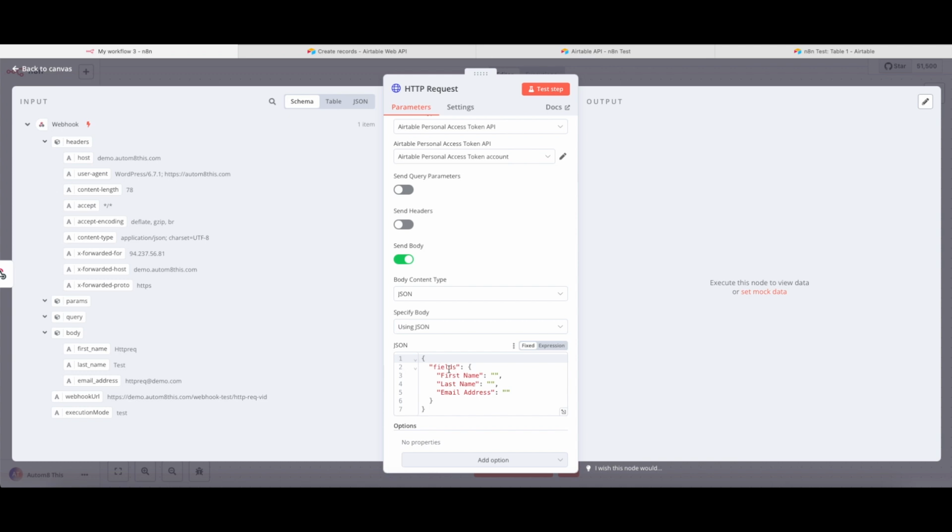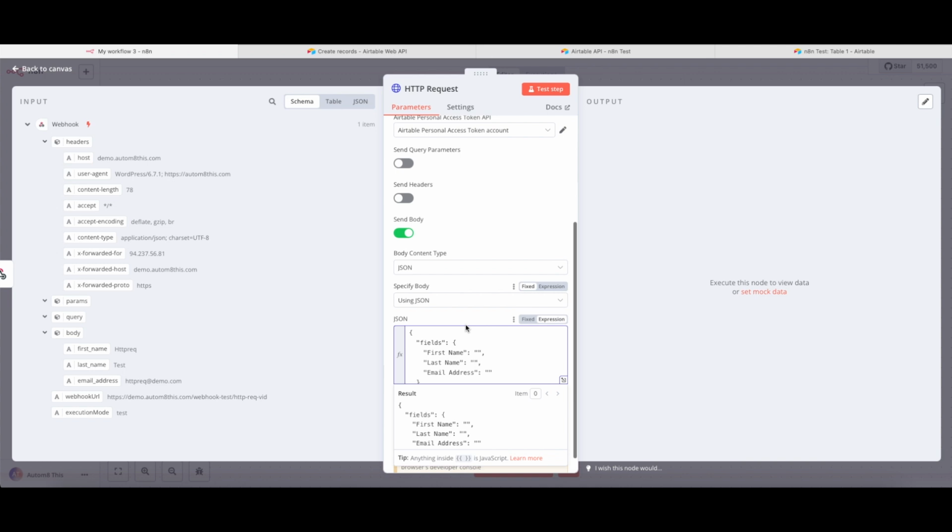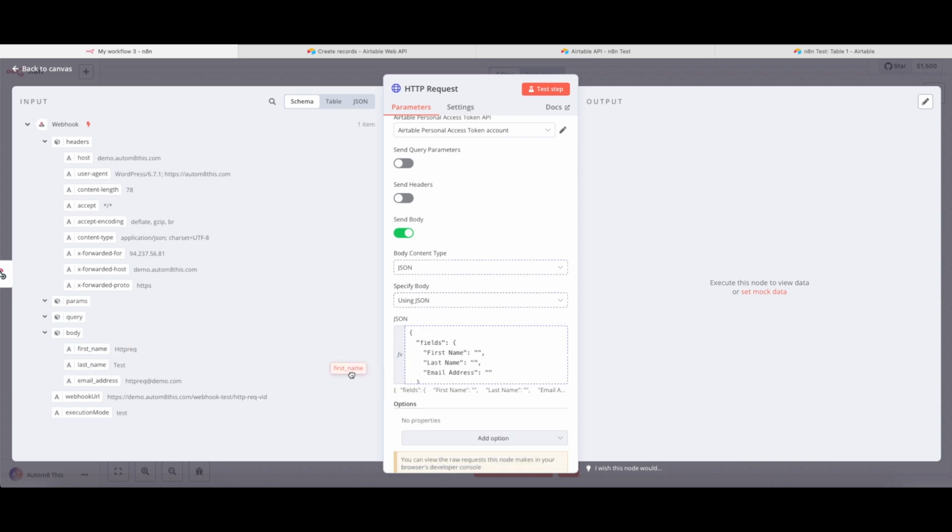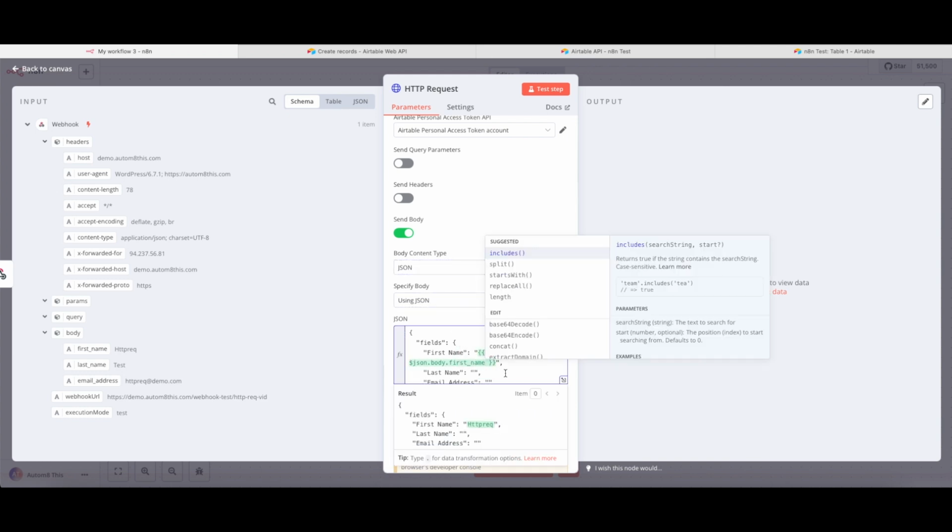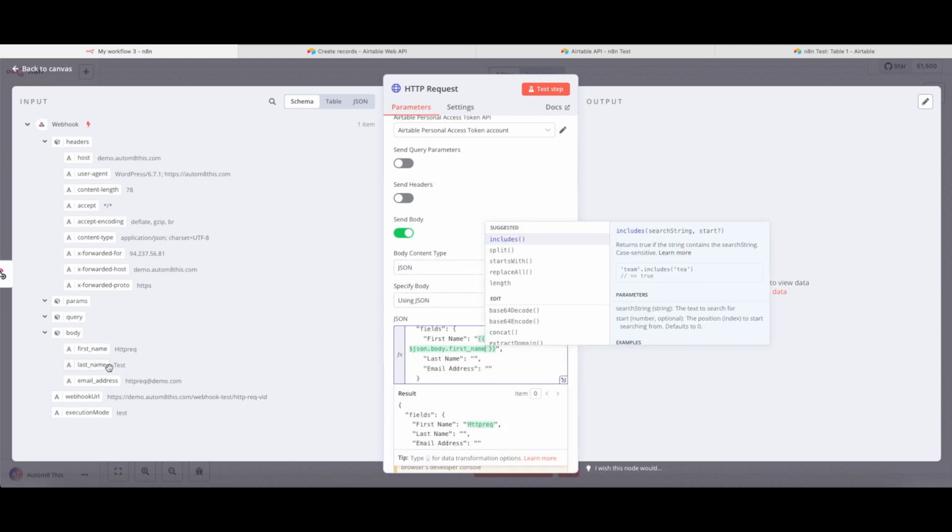So now I've got this. What I now need to do, because I'm going to be dragging in some expressions, I need to change this option from fixed to expression, which will allow me now to drag these in. So as I shared with you in a previous video, all we need to do here then is to begin to drag this information over. So I'm going to grab first name and bring it into the window. And you can see here there's, you can barely see it, an indicator that moves along with me. So I'm going to pop this indicator bang in the middle of those two double quotes and paste that in. And that will bring in my first name expression.